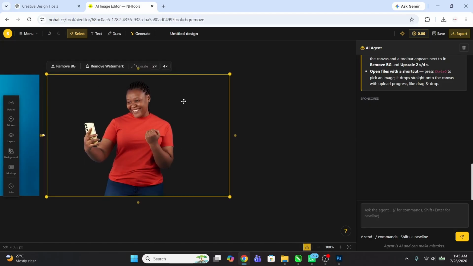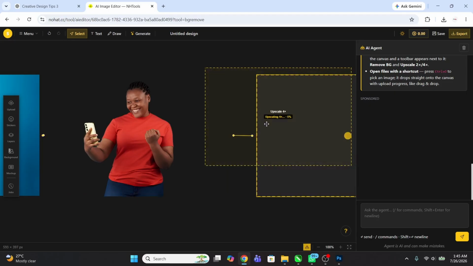When you remove the background like this, the next thing you need to do is to upscale it. You can upscale it two times, but I want it to be much more sharp. If you are working on a billboard design, or you're doing a big banner, you need to always use quality images. Even for online flyers as well, you need quality images that are well enhanced. So because I want it more enhanced, I'll use times four. Enhance it four times.